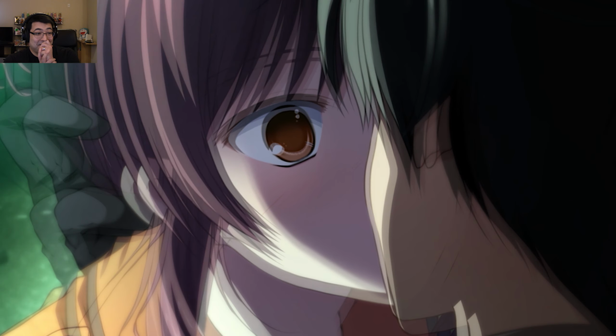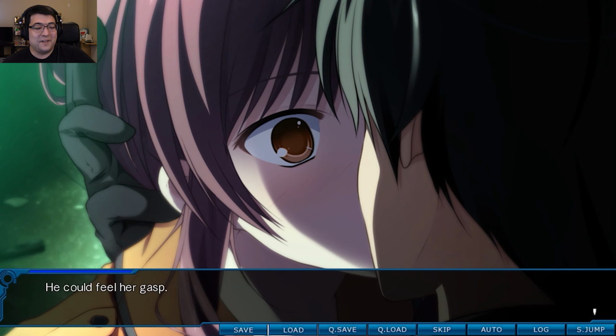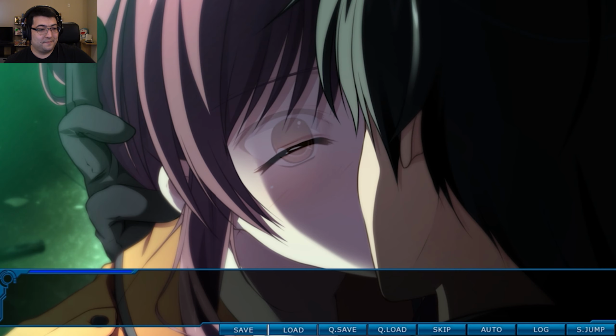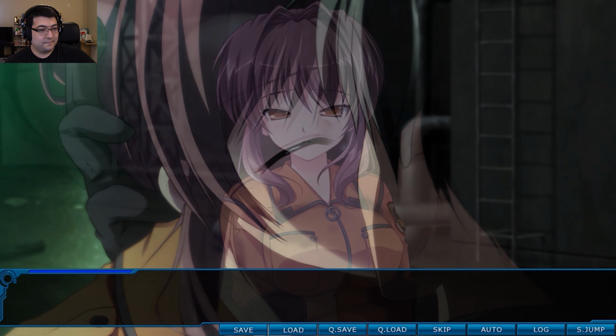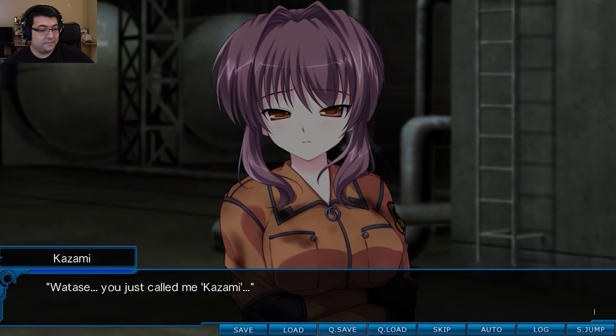He could feel her gasp. He'd probably kissed those lips many times. They felt somewhat nostalgic to him, and he could also feel her heartbeat through them. Kazami let the strength flow out of her body as if she were giving herself entirely to him. Watase embraced her tightly, and then gently let go of her. Kazami looked at him with moist eyes.